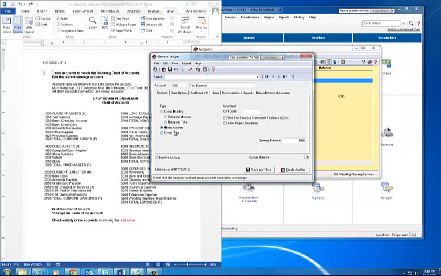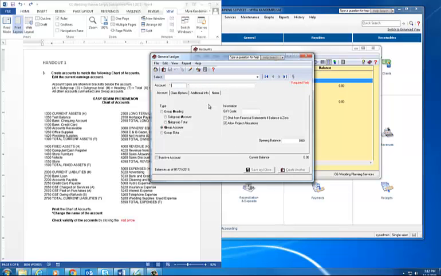Next one, which is 1050. You'll see here that all other accounts unmarked are group accounts, so it's a group account. The grouping is the default grouping, so group account is automatically the default. I'm just giving it some time to start up, and we should see it coming up on the screen shortly.